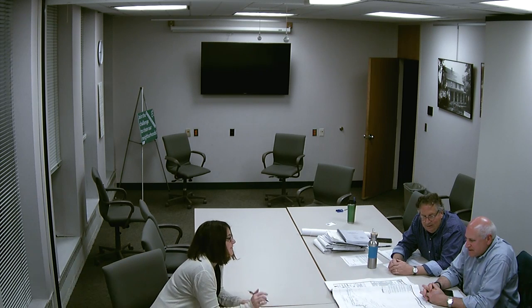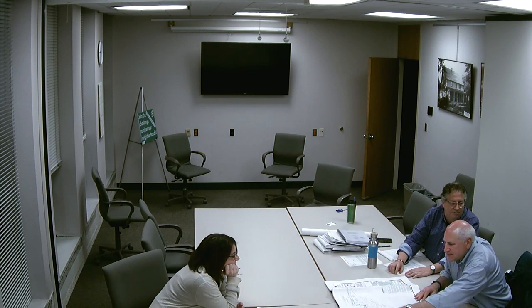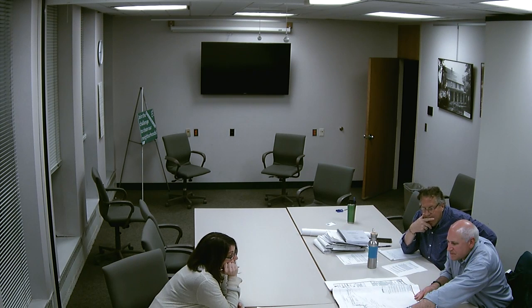Because this site is much lower, they need a higher height for the tower. Oh, they'll need a variance for the height from the ZBA. Right. Not our problem. So 180. Not your problem. And right now the planning board is reviewing this and saying, what else did you look at?